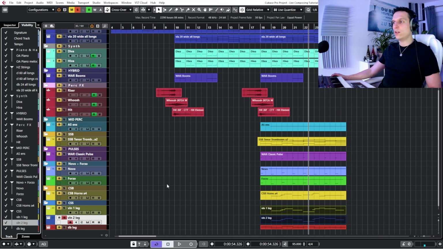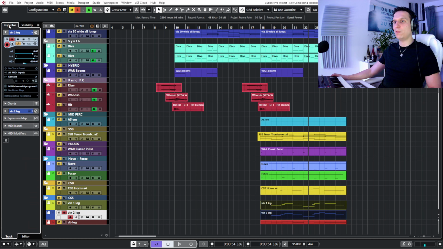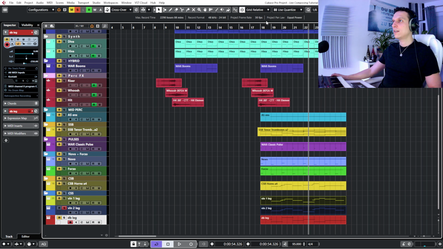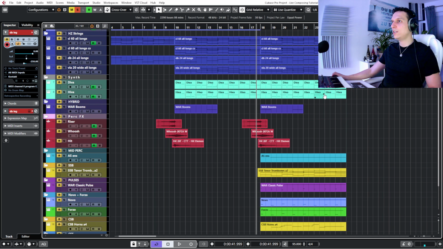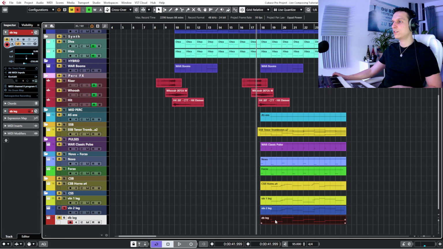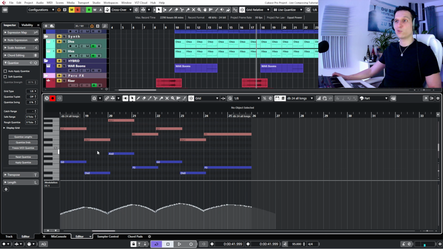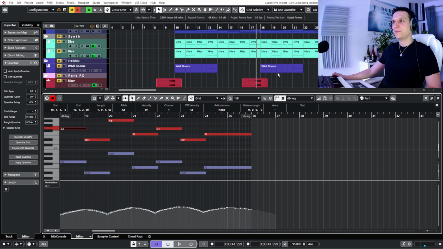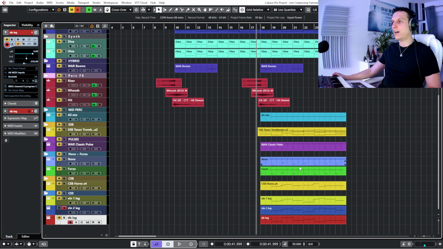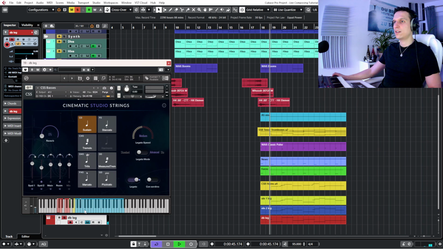And I also wanted to have a double bass in here. And that double bass is playing probably in the same range as our double bass up there. Let's check that. No, I was wrong, sorry. That double bass is playing one octave higher. Let's listen to that bass on its own.